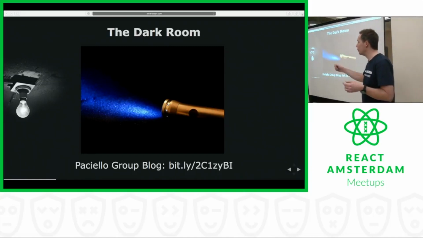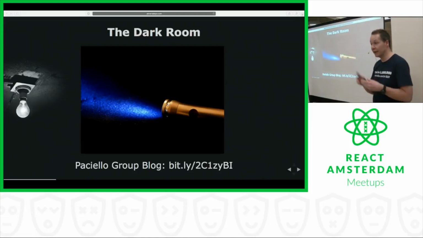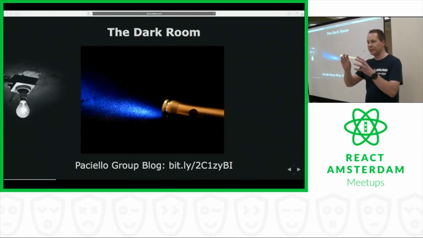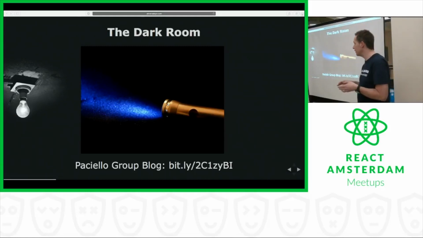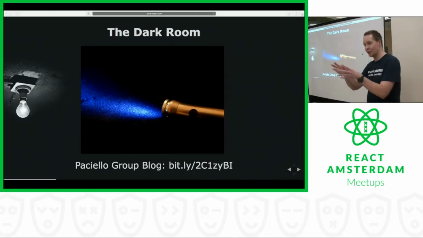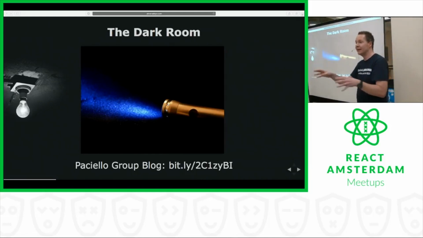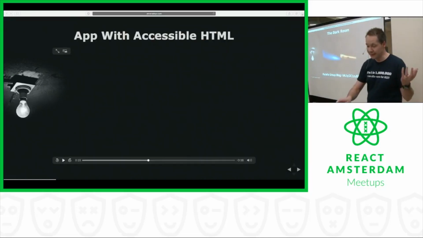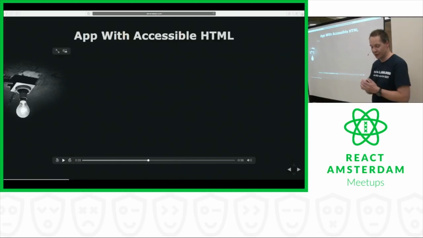I have to go look through the room. Where is this person? Oh, and finally go and find the person if I want to know what has just happened, unless this person calls out to me. In the same way, screen reader users experience the website. The screen reader will read back only the element that the user is currently interacting with, or the user can sequentially read through the web page to discover what is happening at the moment. And as with the dark room and the torch, if something is happening outside of the view of the screen reader, the user will be totally unaware of it. Maybe the best way that I can do this is to illustrate with a video clip.